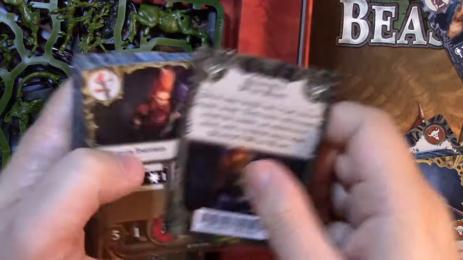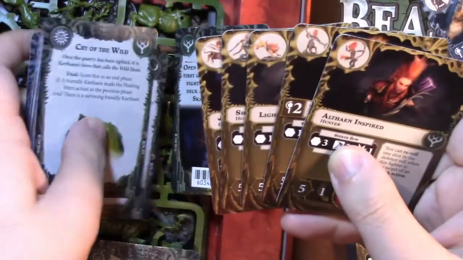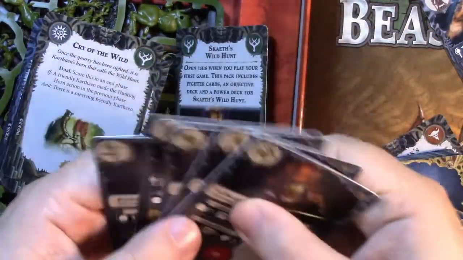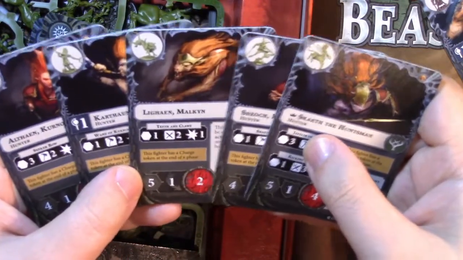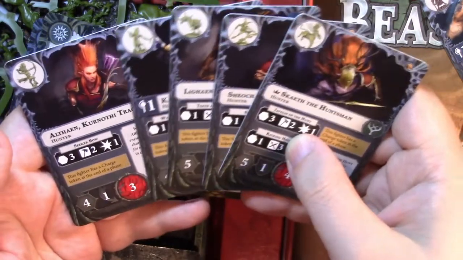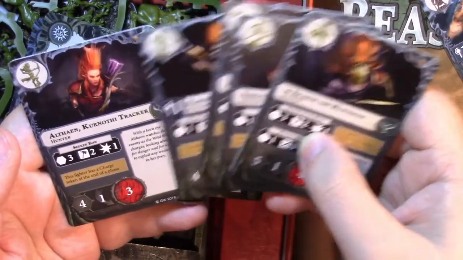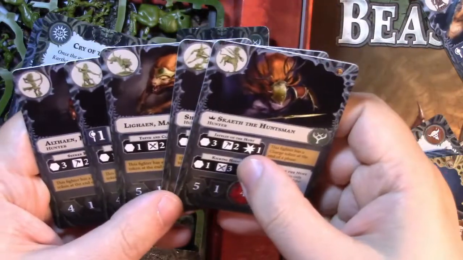Let's have a look at Scraith's Wild Hunt. You've got 5 models. 4 of them are hunters and 1 of them's a sort of cat thing. They charge and inspire after they charge. So you probably want to do a lot of charging in turn 1.